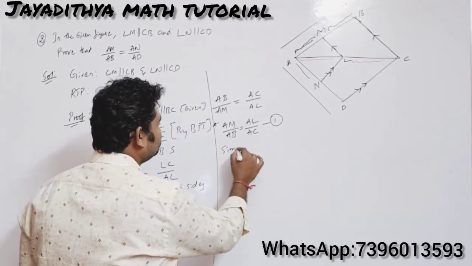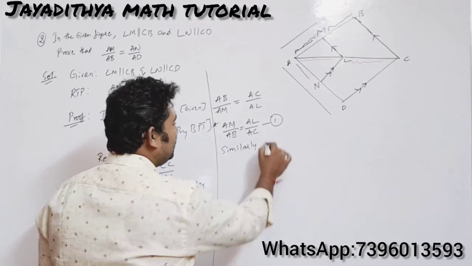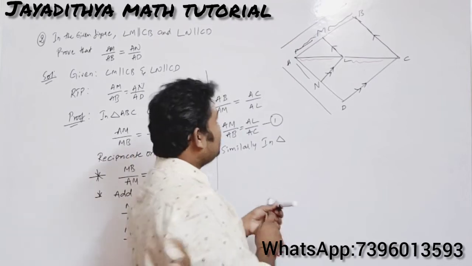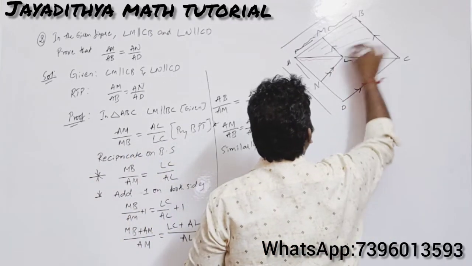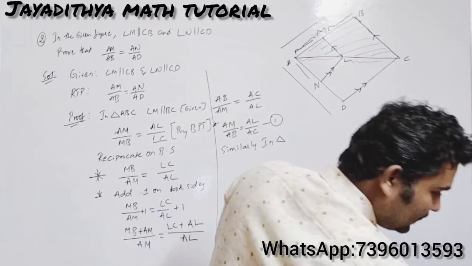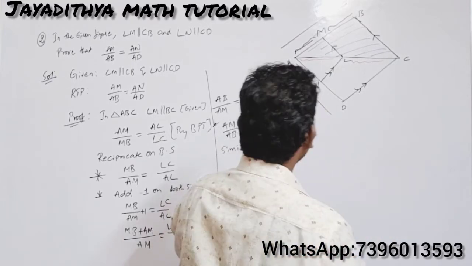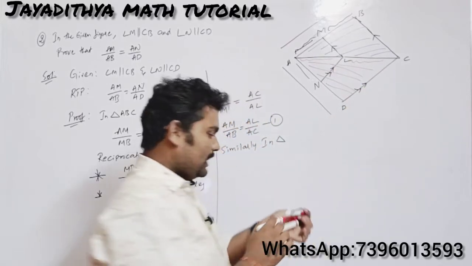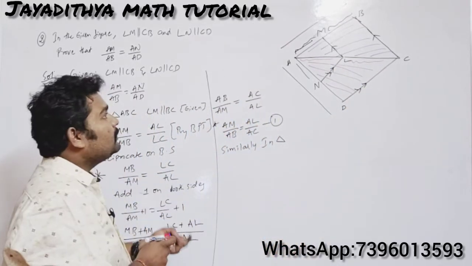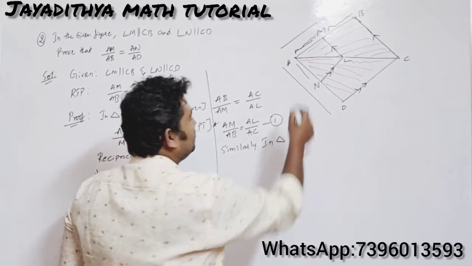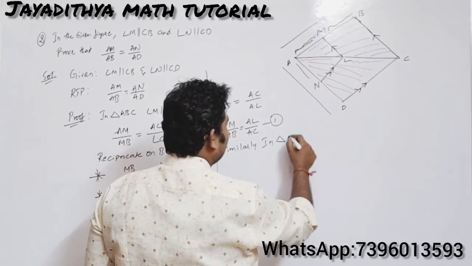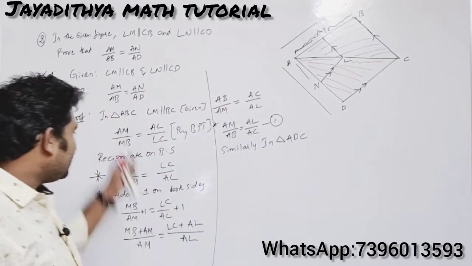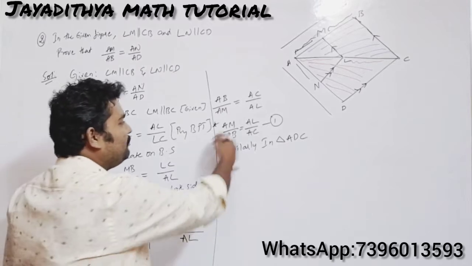Similarly, what you will be doing? Now you take the bottom triangle here. In the first case I have taken this part, and now I will be taking the other part. Now I am going to take this triangle. For your understanding I am drawing it like that. Try to understand that one. Now similarly in triangle ADC, you should do all this process, but similarly we can write like this.